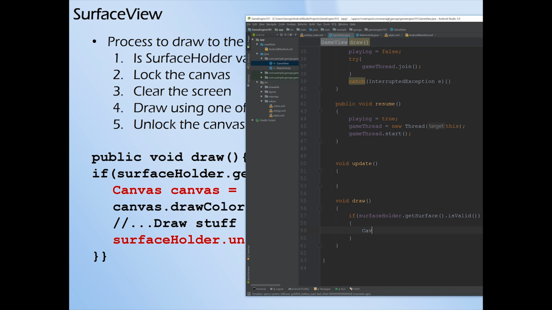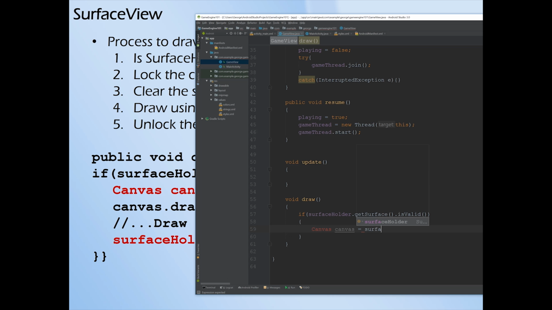Let's grab our canvas. So canvas is going to be equal to our surface holder.lockCanvas. There we go.